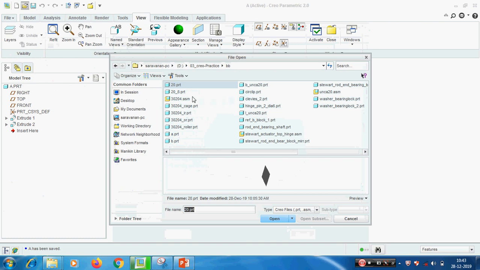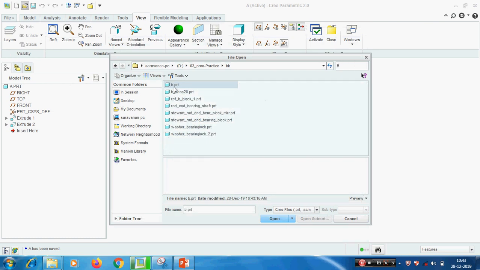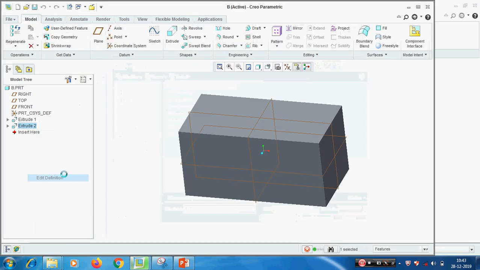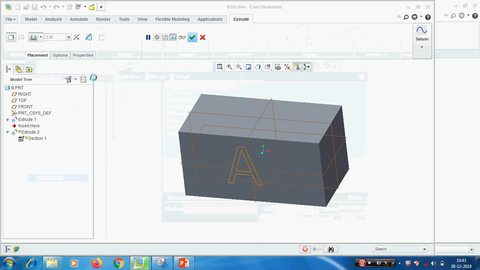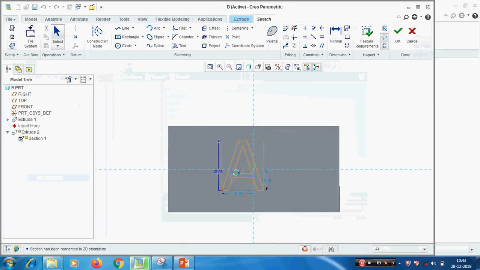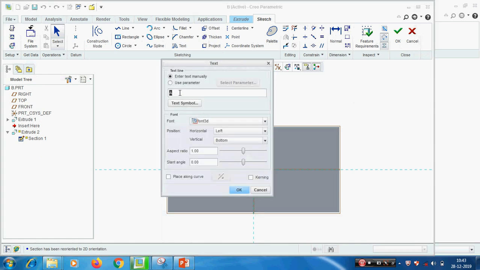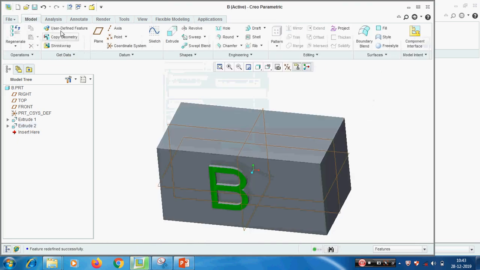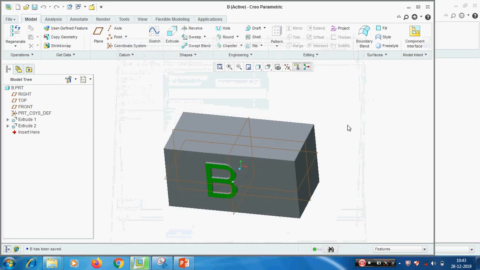File, open. I am taking the component B. Here we have done B. Okay, now we have created two components A and B. I am going to assemble A and B in different ways.